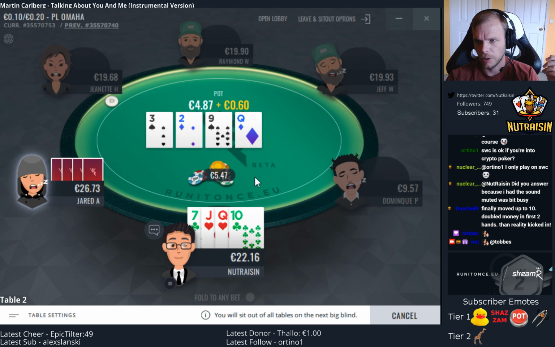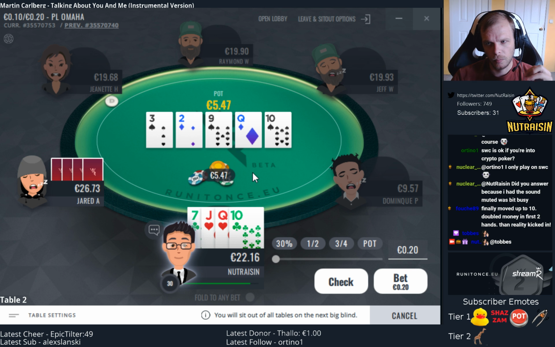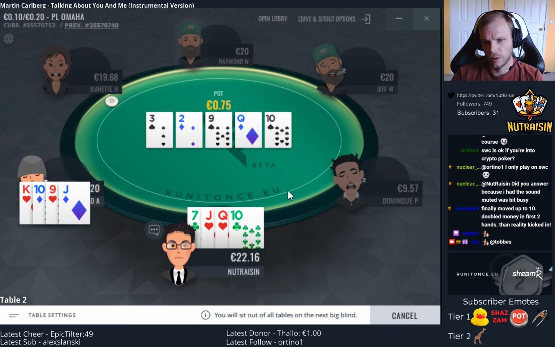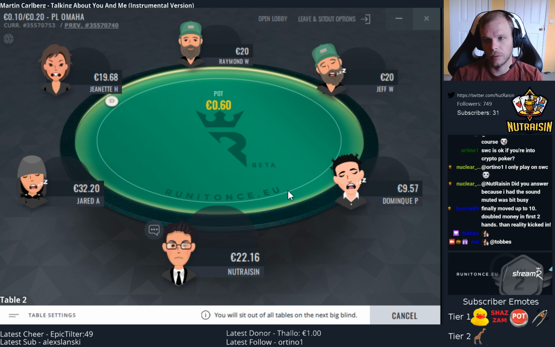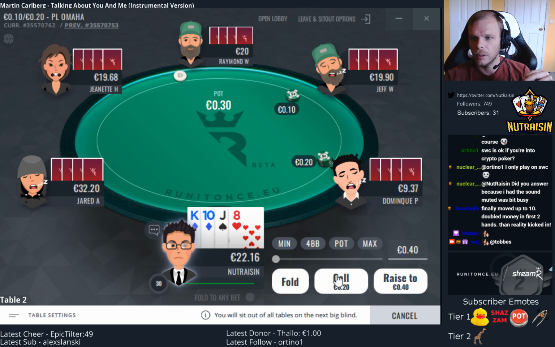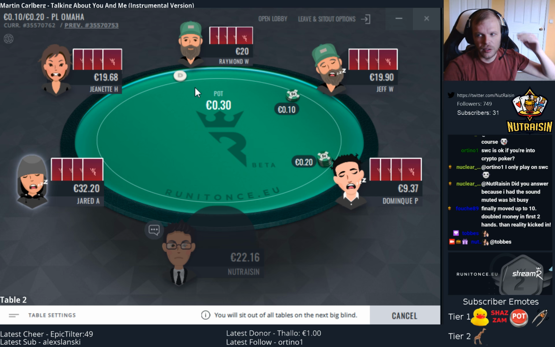How much is the splash here? Splash is small, okay. Air blocking straights. He's been checking all the way. I might call if he bets. He did make the straight. Well, yeah, wow, he hit our hand crushed. This one under the gun, we're letting go. And I'll be back in less than 5 minutes.